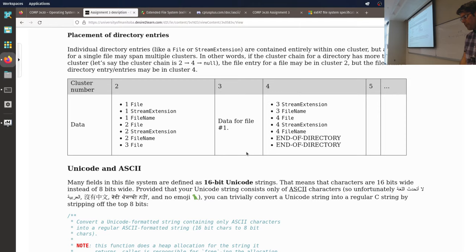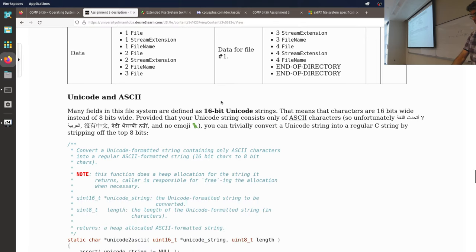As you're going through the process of building up cluster chains, and as you're going through the process of reading these directory entries for a folder or for a directory, you should keep track of how many bytes you have read. Keep track of how many directory entries you read, because there's only so many directory entries that can fit into a cluster. It's determined by the size of directory entries and the size of a cluster, how many bytes are in a cluster. Keep track of how many bytes you've read so you know when to switch to the next cluster in the chain, so that you're not just blindly reading into this next cluster, which happens to be something else that you're not expecting.